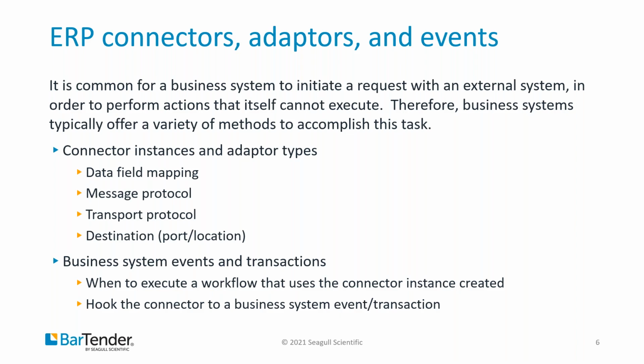And the purpose of that is to have that other system execute actions that the business system, the ERP itself, is not able to perform, or is not able to perform very well. Therefore, business systems tend to have a variety of different methods to accomplish the task of sending that request to other systems.